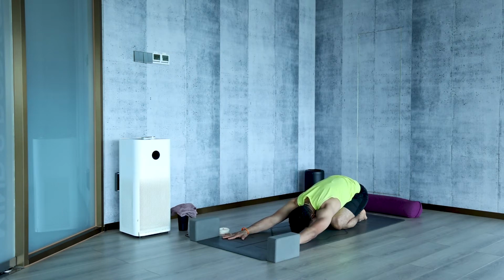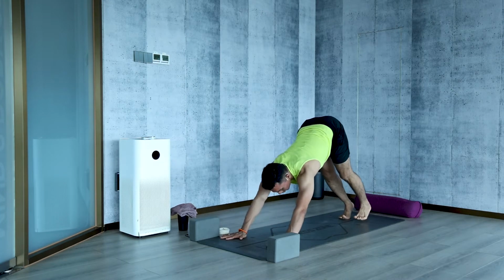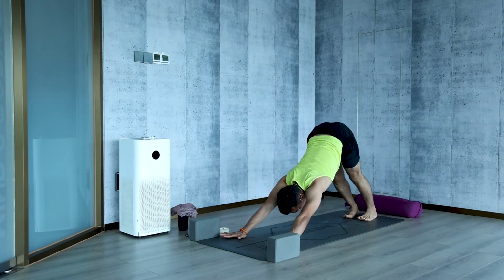Breathe, inhale, exhale. Inhale, exhale. Inhale, head up. Now tuck your toes in, lift your knees up. Come to downward facing dog with legs apart slightly.